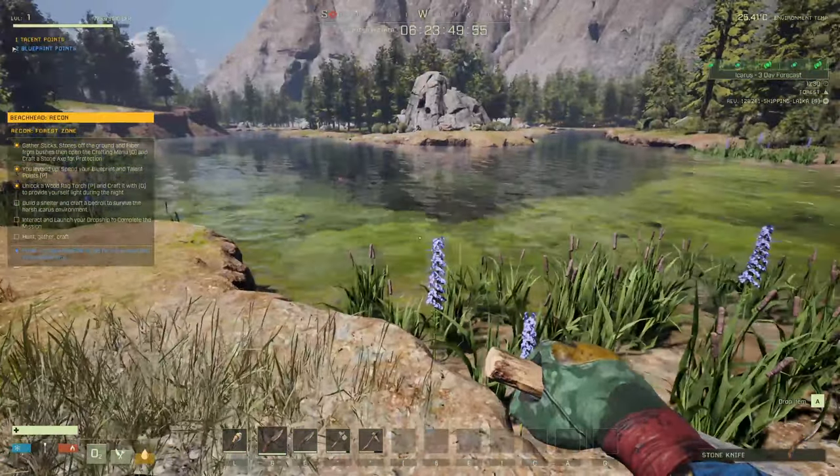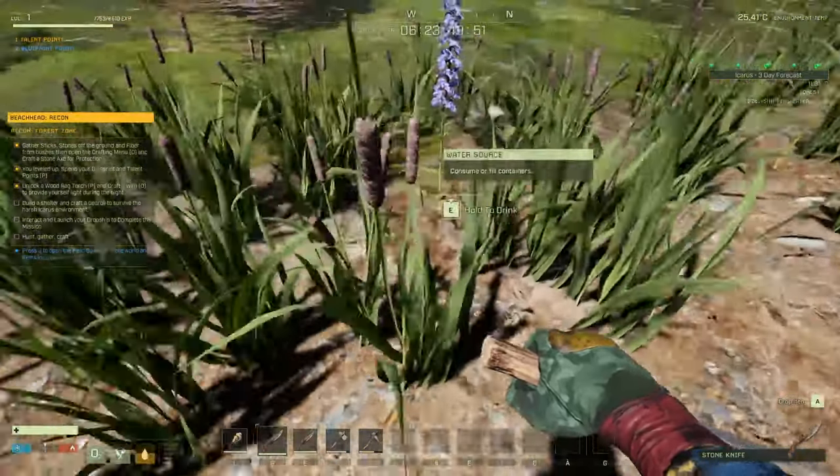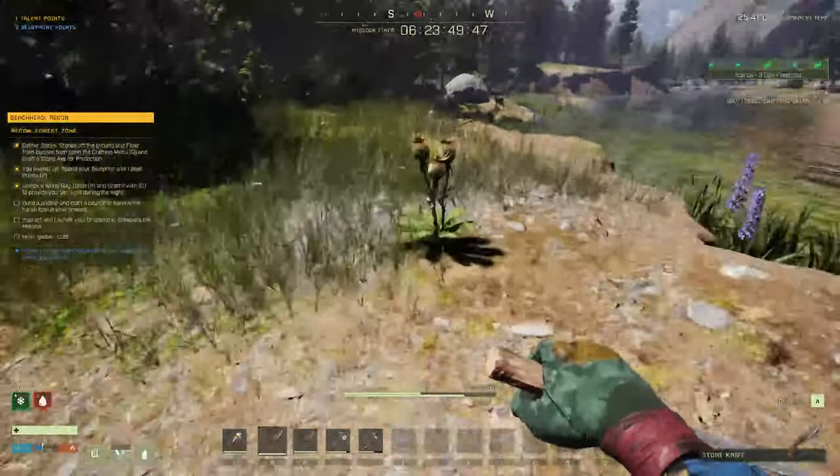Alright, we need to build. How do we build? We also need to eat something and we need to drink something. Is this fresh water? No, it's not fresh water. Oh no.